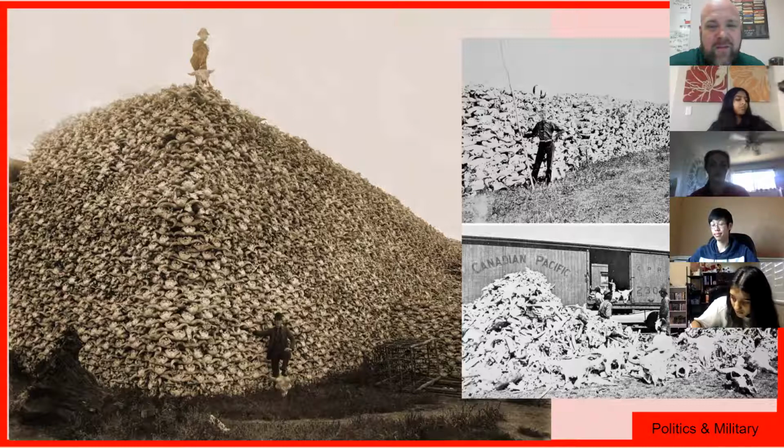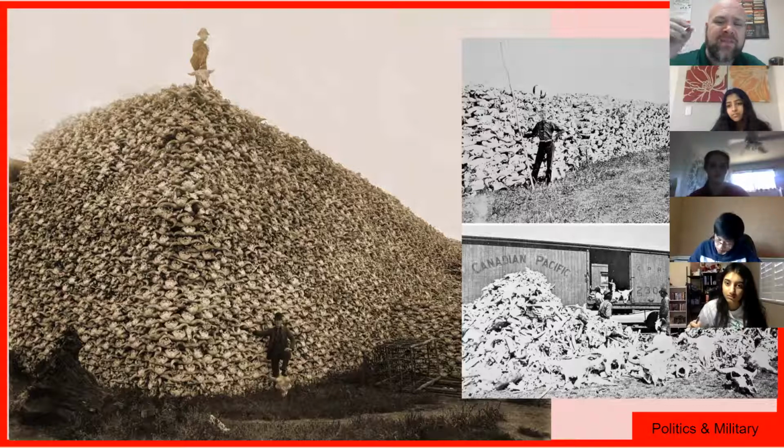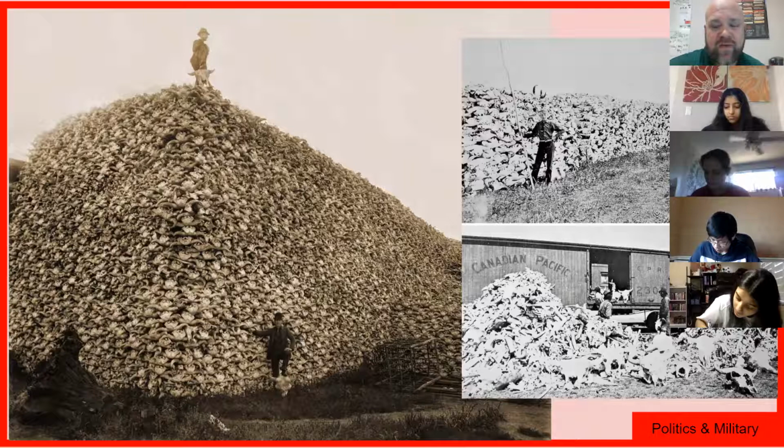What's the long-term effect of this, other than killing the bison? What's the long-term effect, Eric? The Sioux way of life of hunting bison doesn't work anymore. Yeah, the Sioux are no longer able to travel with the herds because there are no herds to travel with, right? And so you're destroying the Sioux lifestyle. I'm saying Sioux, but there are lots of these tribes in the middle. The Sioux is just the largest tribe. So you're destroying their lifestyle because they can no longer travel with bison, and you're actually going to cause famine across the tribes. The Army is going to cause famine.